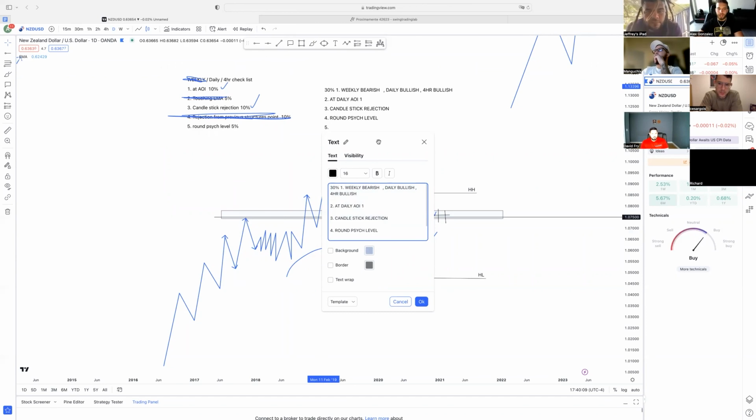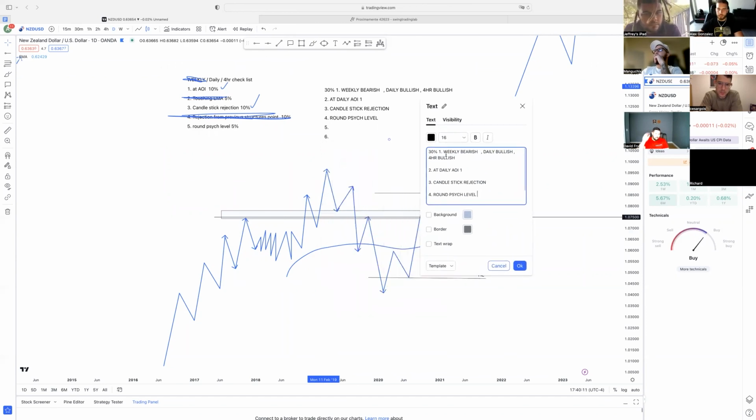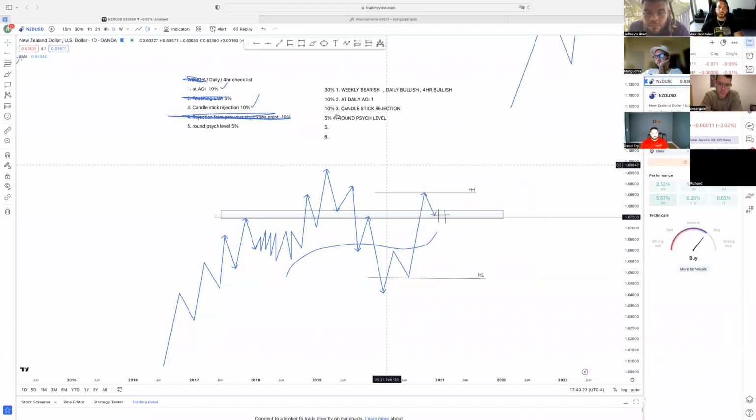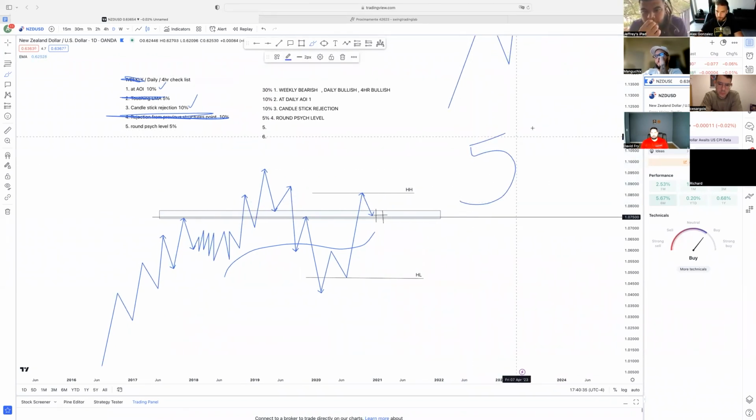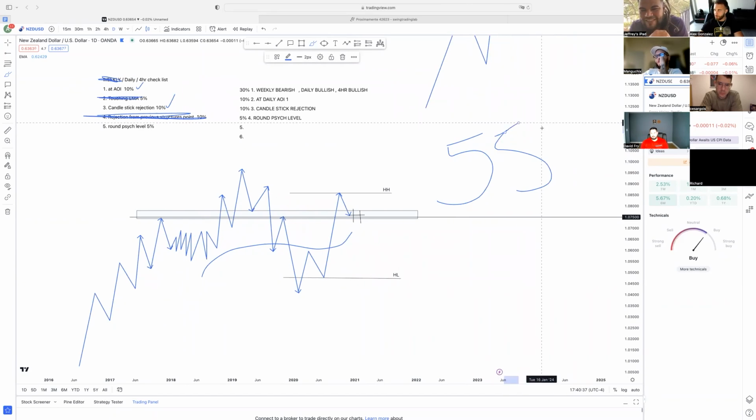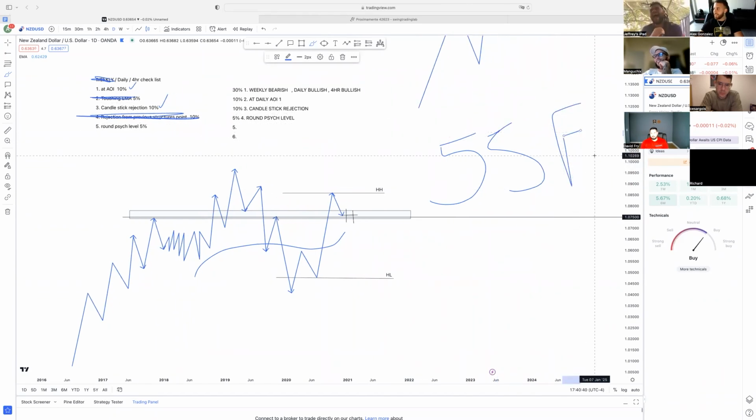So as of right now, if we were to add all of these confluences up, just basing it off the daily time frame, this would be 10%. This would be 10%. And then this would be 5%. So with just these confluences right here, we have 30, 40, 50, 55%. I don't know where you guys are based in the world, but where I grew up in Miami, a 55% on a test in school is still an F, right? In my opinion, this is what I got all the time. So this is fine, right?